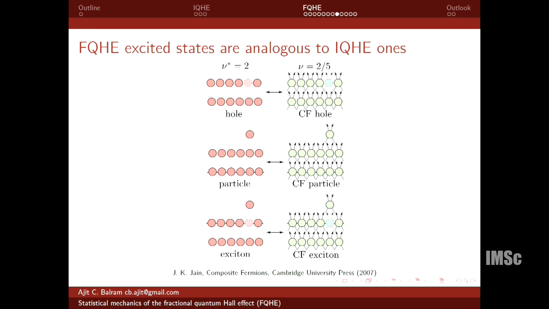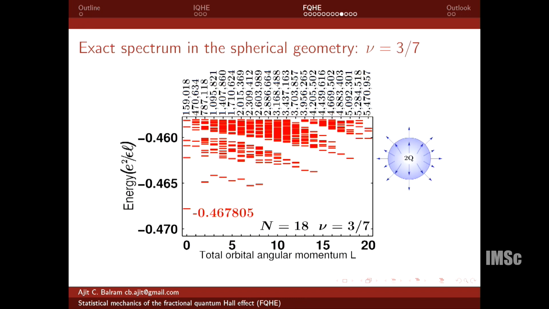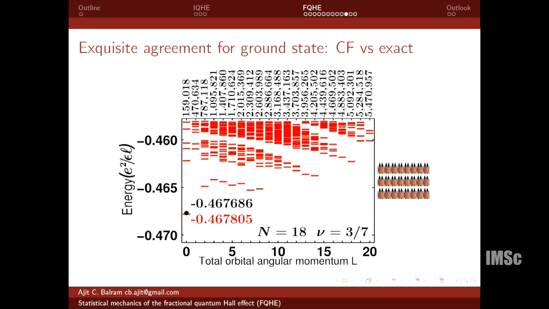Again, this is the way to now go ahead and build a spectrum. So if you just brute force exact diagonalize the problem, so let's say I take some finite number of electrons, put the system on a computer, and then just minimize the Coulomb energy, then I get a spectrum which looks like this. So now how do we go about understanding the spectrum using the composite fermion theory? This is actually at filling factor 3/7. So the ground state will be described by 3 filled levels of composite fermions. So this is one unique state that you get. There is no degree of freedom that you have.